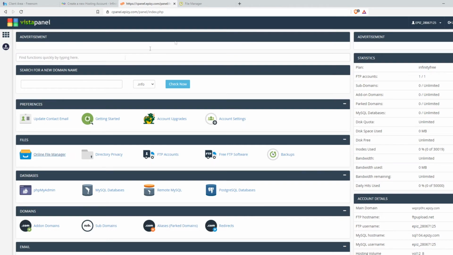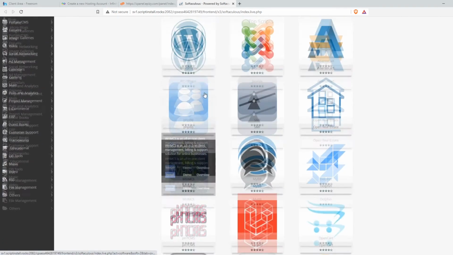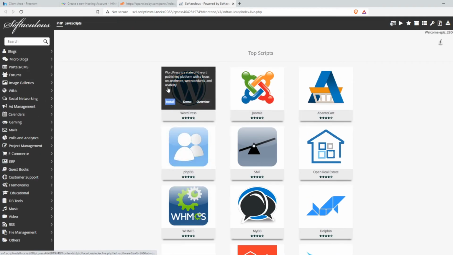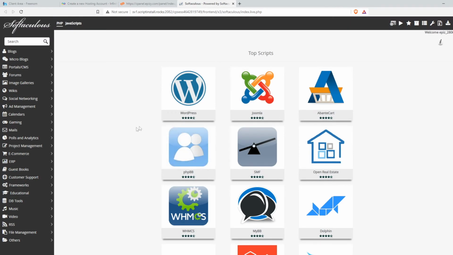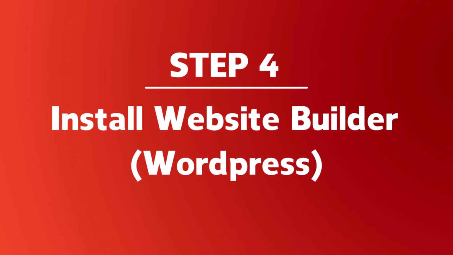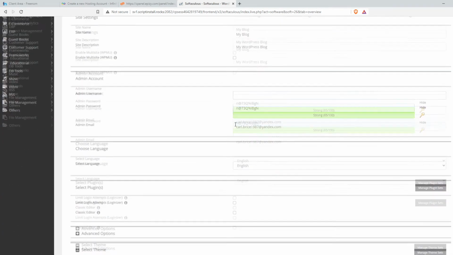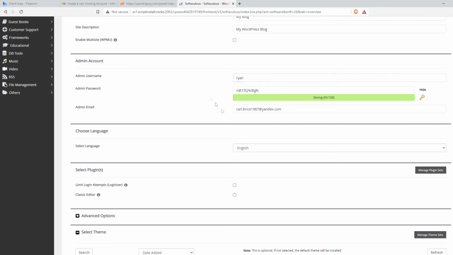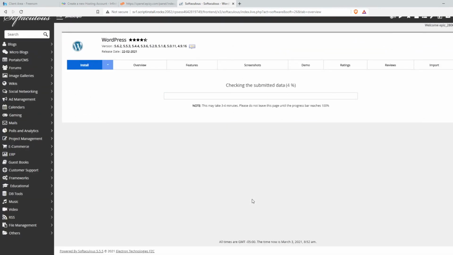So you want to go back to the cPanel. You want to scroll all the way down till you see Softaculous Apps Installer. And as you can see, you see the WordPress logo already. You can hit this. And as you can see, you can install a ton of builders. You can install WordPress, but also Drupal. I don't know where that is, but you can install a lot of things. So let's say we want to install WordPress. We hit WordPress and then hit install, then select the name. You can select the WordPress username, the language, so everything clear. Then hit install right here, and now it's going to install WordPress on your hosting servers with the domain.